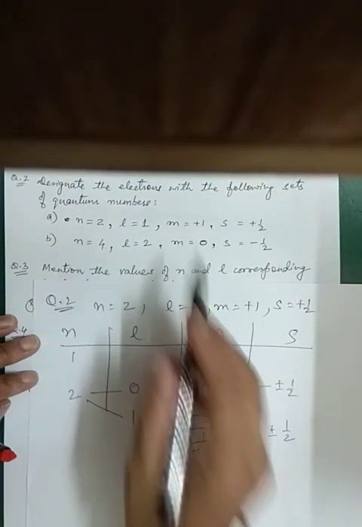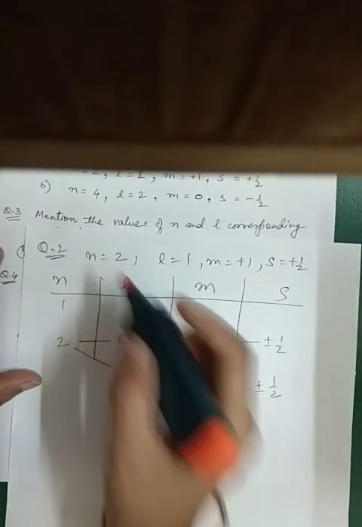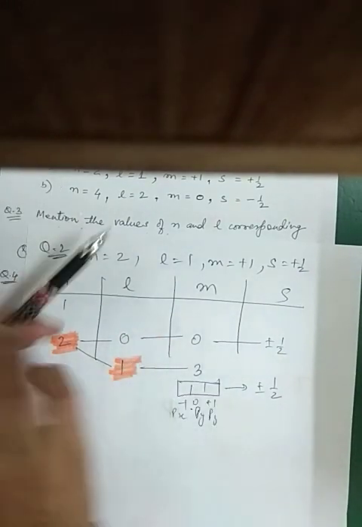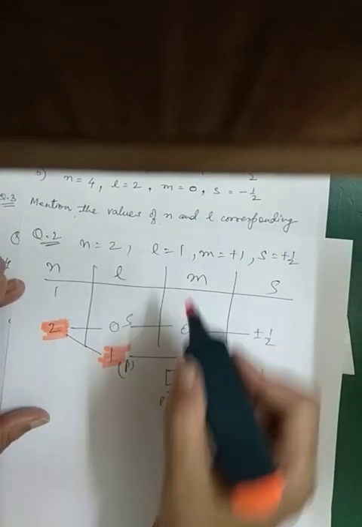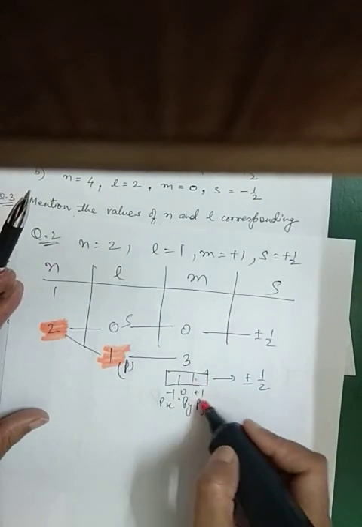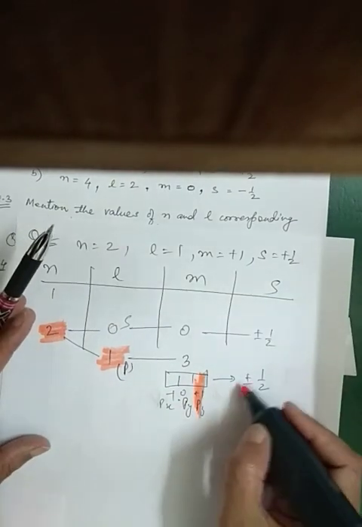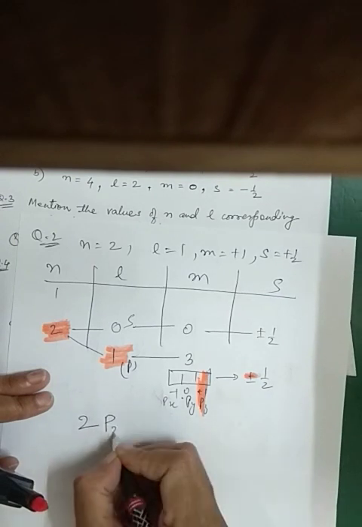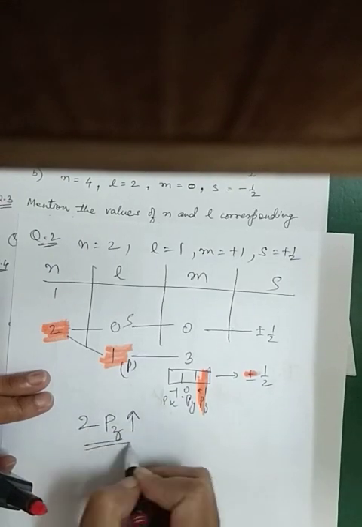So over here when we say n is 2, this one, L is 1 means this one; 0 means this one is s and this one is p. So p orbital we are looking at, p subshell. And then M is plus 1. Plus 1 means this one, means pz. Okay. So pz and this is plus half, this one plus half. So what is this? 2pz and plus half. So we are talking about this orbital.